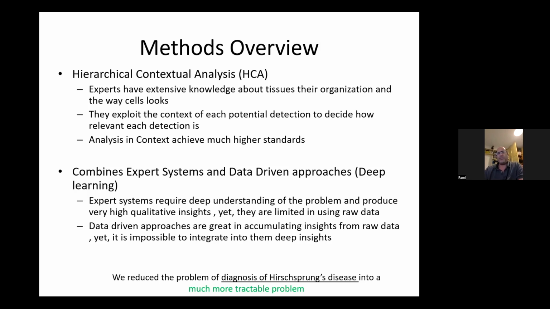And one of the main things is that they always use context. They don't use analysis out of context. They don't just get a small piece of the tissue and then decide exactly what is going on. They look around. They look in different scales. They try to figure out what the relation is between that element and other elements, how it is related to things that they saw in the past, other ganglion cells, other Hirschsprung cases. It reminds them of previous cases.